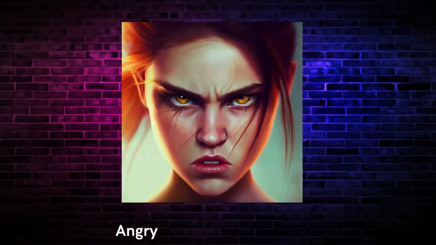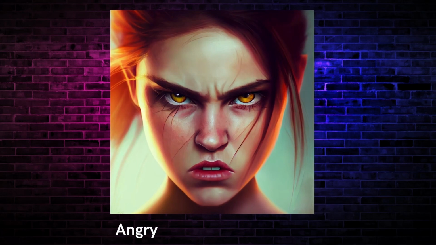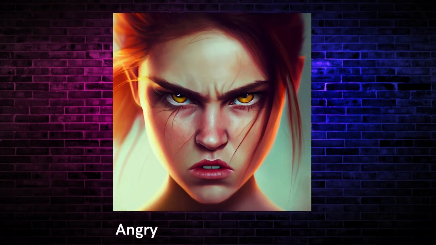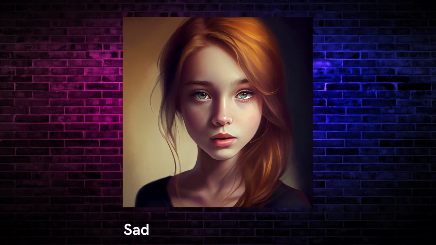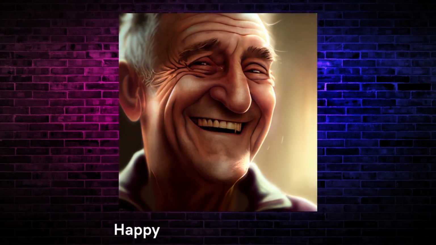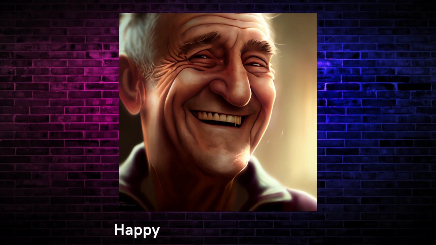Some other details to add are emotions. As you guys know, people connect with emotions, so it's a really good idea to give the model an emotion, an attitude, or even an activity that is related to the position you want to see. For example, this girl here, I want her to look aggressive, so I used angry. Another example is this girl, I want her to look sad, like thinking, and this guy who is happy. All those emotions will connect with what you wanna realize.